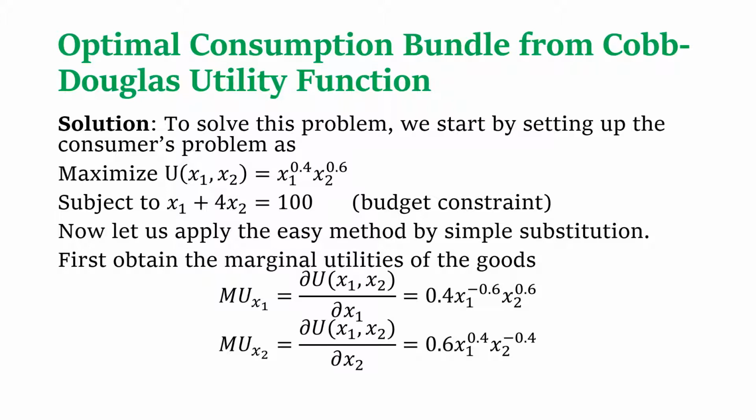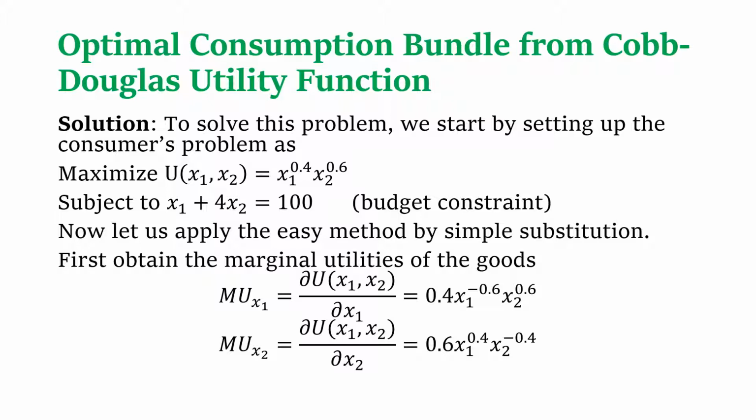So we have 0.4 x1 to the minus 0.6. So why do I have x2 to the 0.6 here? Oh, yes, I must have this one because that particular variable is held constant. So all I need to do is to drop that x2 to the power 0.6 into this equation, the marginal utility here. Now, this is for you, Aminatu. You have a problem with this. And for Cody, you also have the same problem with this one.